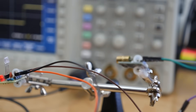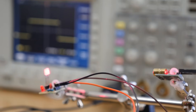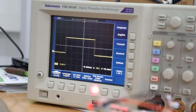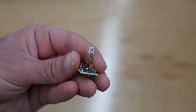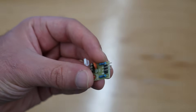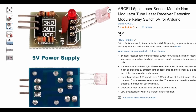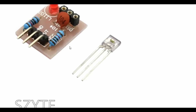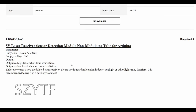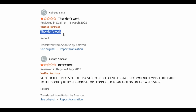Lasers usually operate at three to five volts, and their brightness increases with higher voltages. Since we are likely to use around three to four volts, I tested the sensors to make sure they can reliably detect the lasers even at lower voltages — and they do. But there is something you have to know if you want to use these sensors: a lot of sellers on websites like Amazon and AliExpress have the wrong specs listed. They say the sensor outputs high voltage when it detects laser and zero when it doesn't, but when I tested it, it was the opposite. A lot of people left bad reviews saying they don't work, but chances are they just didn't realize the output is reversed.